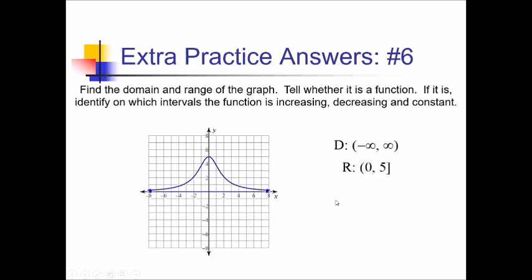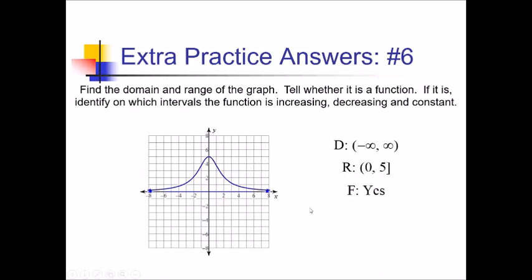And now for the function, everywhere you draw a vertical line along here using our vertical line test, you're going to see that we're only hitting this graph one time with every vertical line, not twice. So that means that this is a function that they gave us here.